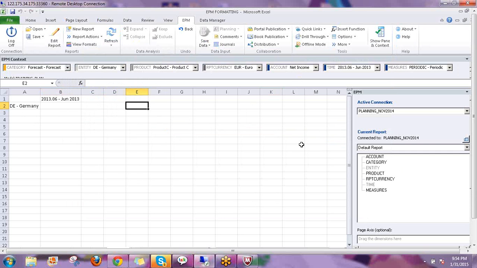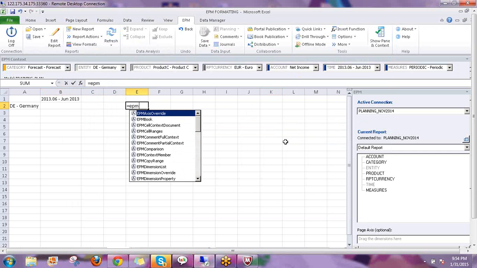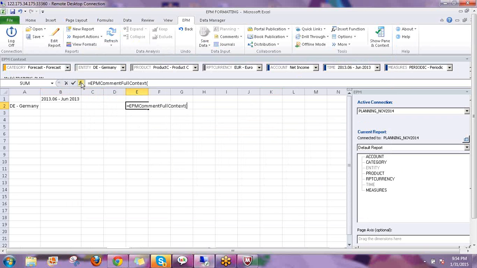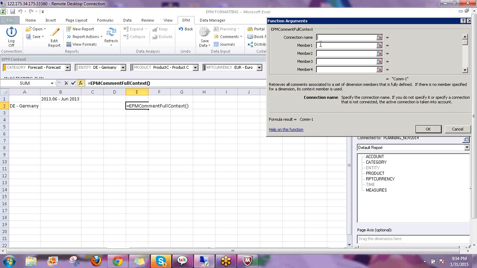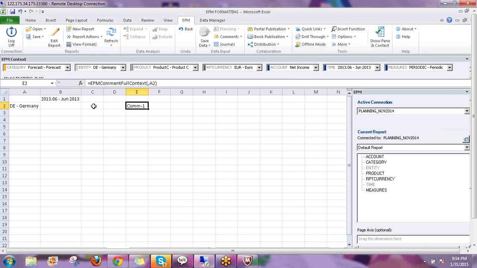So if I use EPM comment full context, press OK. Now if you see, if I use the partial context, because this is part of either net income or other income, everything is same, that is why it is not picking the partial context.